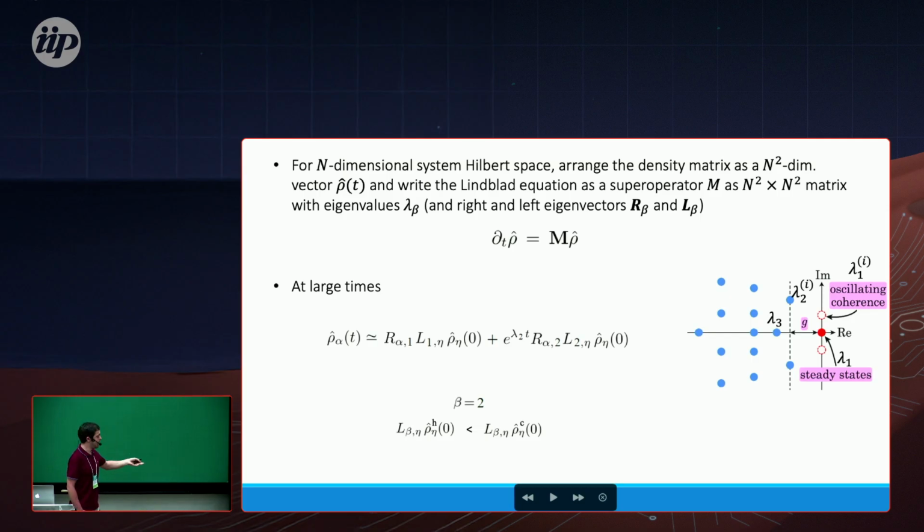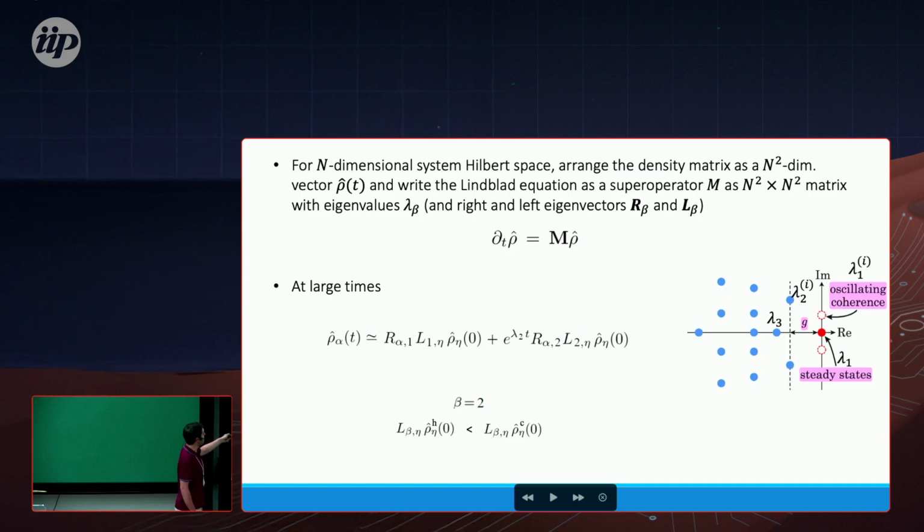And already from this, looking at the Lindblad equation, we can understand why the Mpemba effect is possible. We can linearize the Lindblad equation and write it as a linear differential equation. We can solve it in terms of the eigenvectors and eigenvalues of the M superoperator that depends on the Hamiltonian and jump operators. And for large times, the solution is something like this. We have a first term that only depends on the eigenvalues with zero real part, that is a steady state solution, that is the same for all the systems if you only have one.